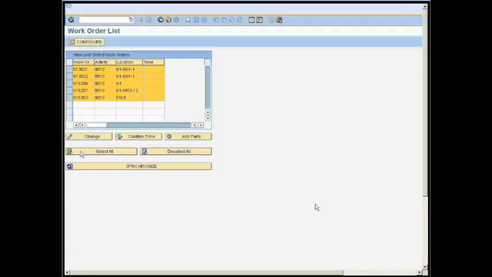I save this order, and you can also at a later point add time confirmations or parts on the work order, either on or offline. Once I'm in a network connected area, as you can see here, the Synchronize button is back. I can select or deselect and upload the work orders to SAP.